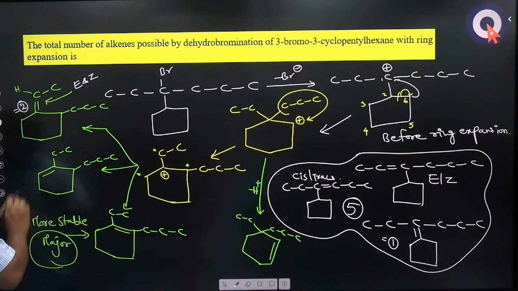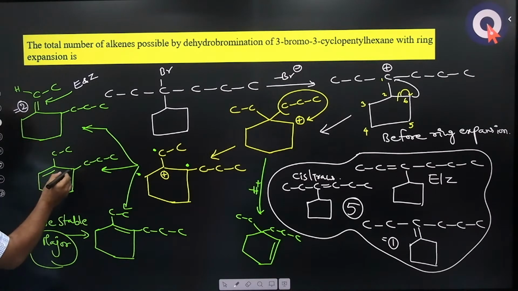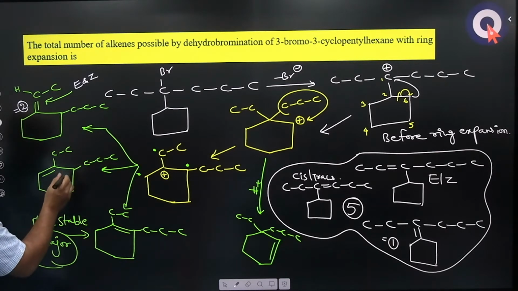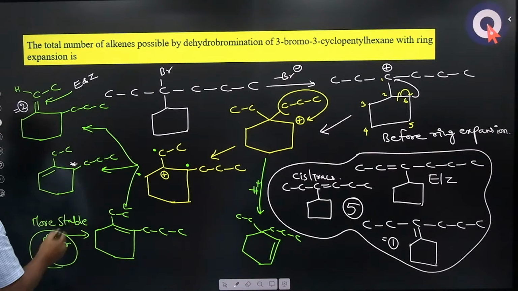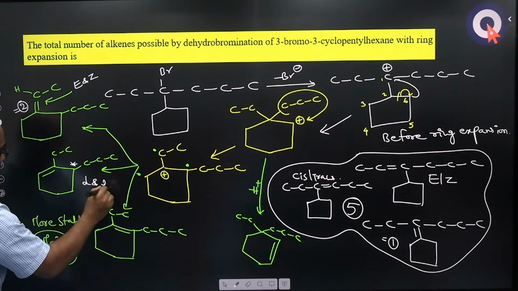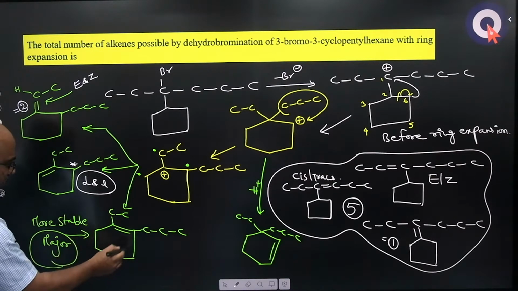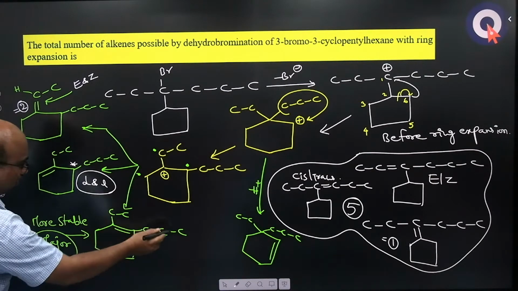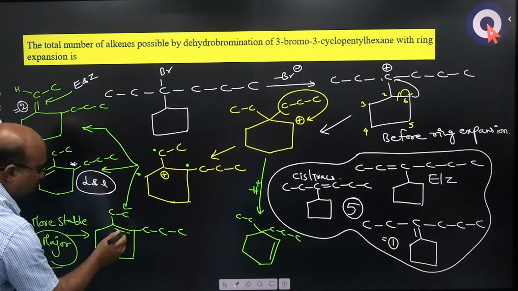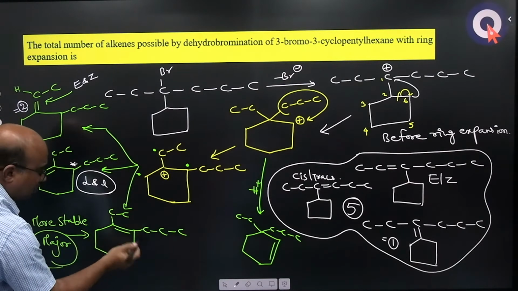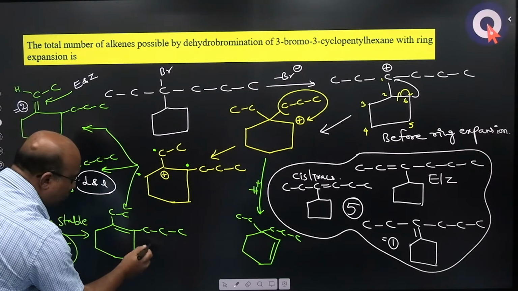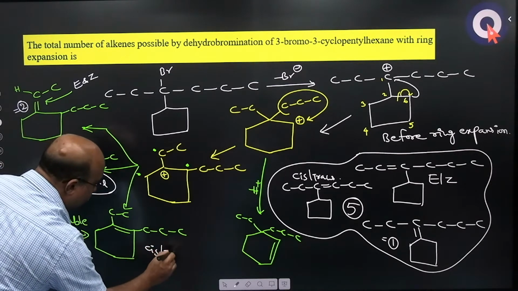Now, let us see in this. Let us say here, this is a double bond anyhow, in this ring. So this carbon is a chiral carbon. So we have D and L in this. In this also the double bond is here. So, do we have any double bond continuation? This is CH2, something like this. This is CH2, something like this. This is propyl and this is ethyl. So, you can say this group is same, this group is same. You can say cis-trans. Otherwise, you can use E and Z also.